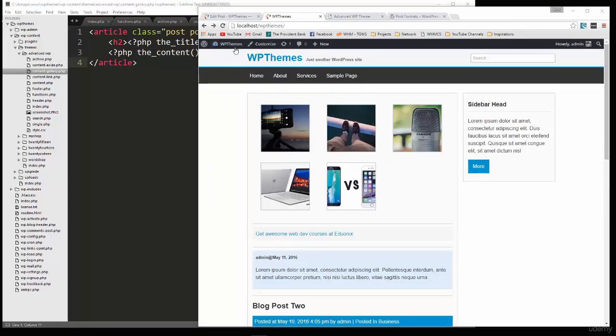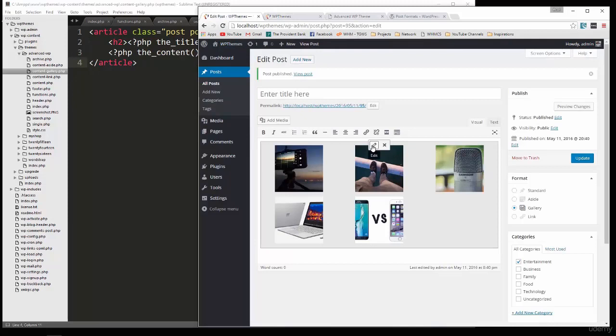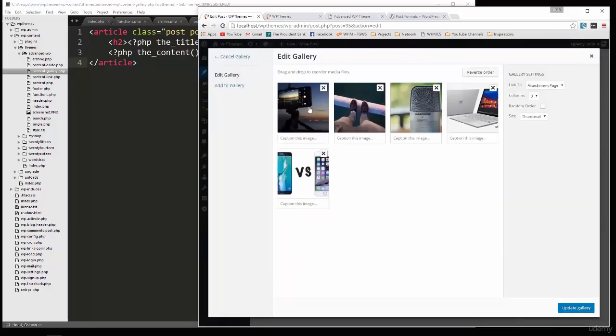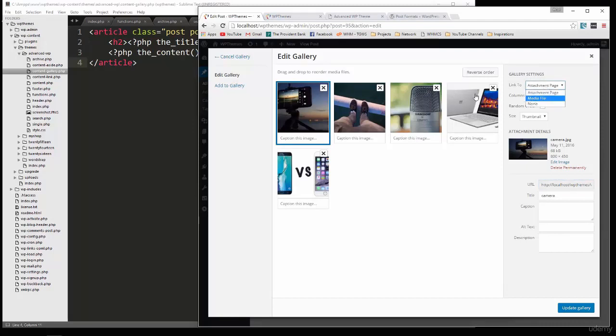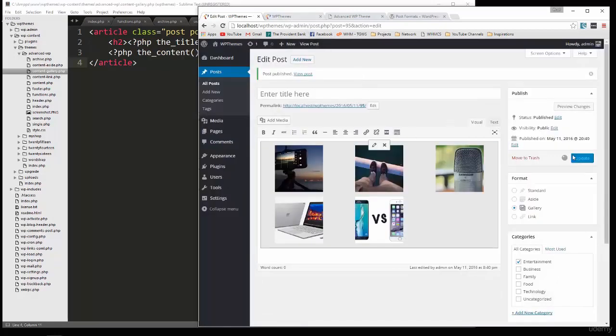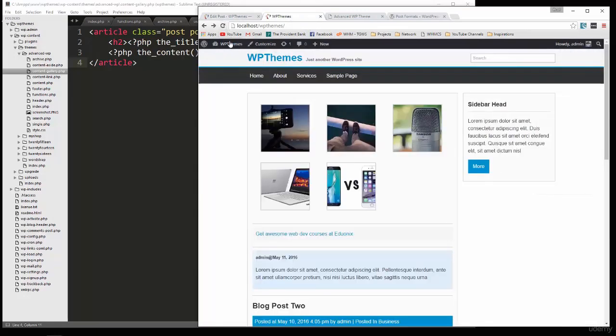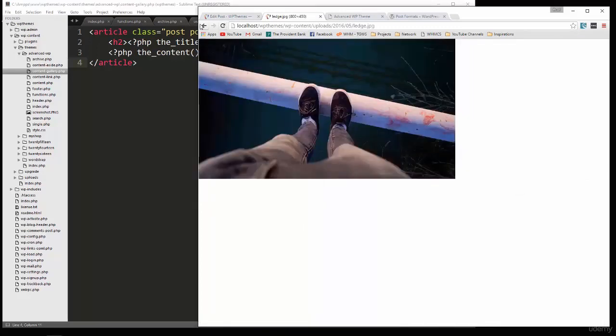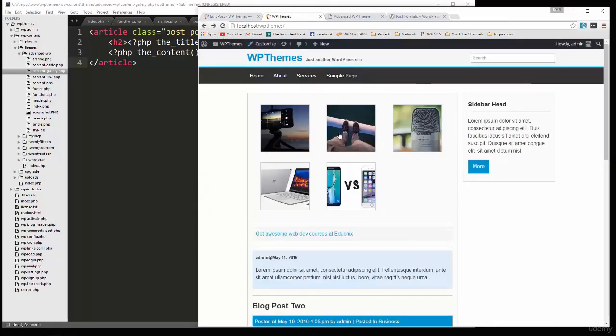And if we want to edit it, we can go back in and you can choose this pencil icon here and you can edit. Alright, now right now they're linked to go to the attachment page, but I want them to actually go to the media file. Okay, so when you click on them, it's just going to go to the image file. You can change that. You can have it go to a page, or you could implement some kind of lightbox plugin if you wanted to as well, but we're not going to get into that.